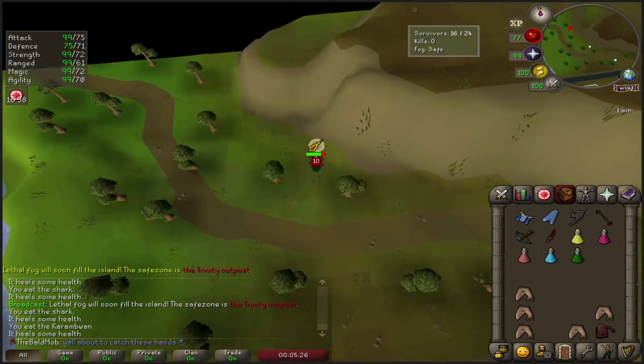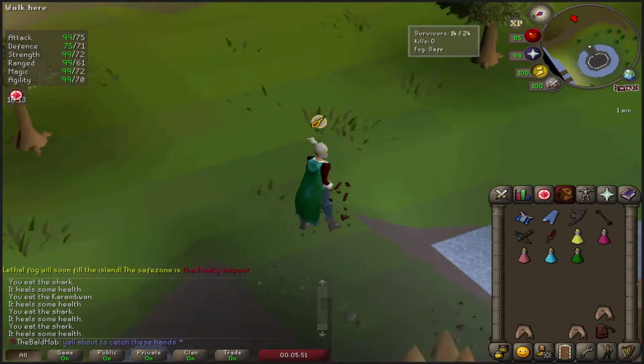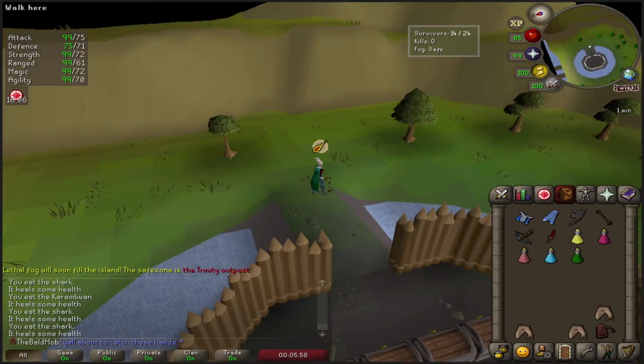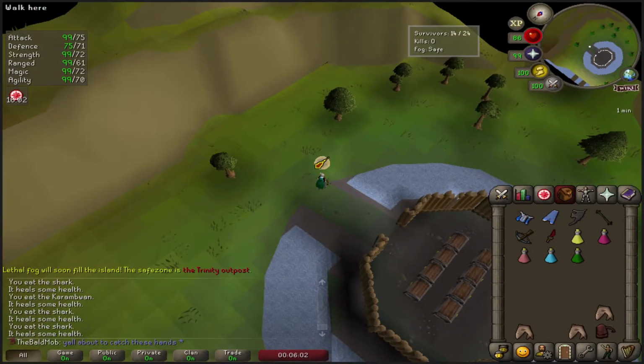Why are you laughing at me? Why are you booing me? I'm right. Okay, that guy finally left me alone. I'm still alive, by the way, because I'm playing the game correctly. This is how you play Last Man Standing. You hide. You hide away from everybody until you get points.